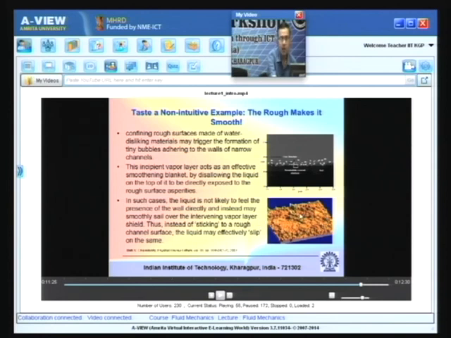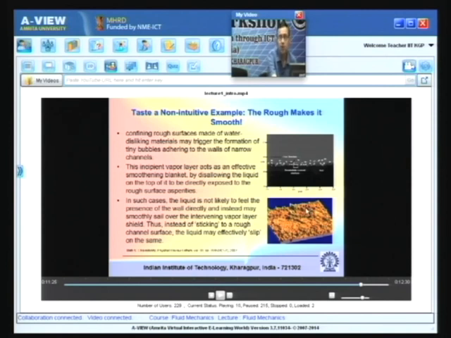So, when liquid is flowing on the top of this rough surface, the liquid is not actually encountering the roughness of the surface directly. The bubbles are acting like cushioning blankets. They are shielding the bulk liquid from exposure to the rough surface, and that can make the flow effectively frictionless or with very little friction. So, we can ask how these bubbles were created.